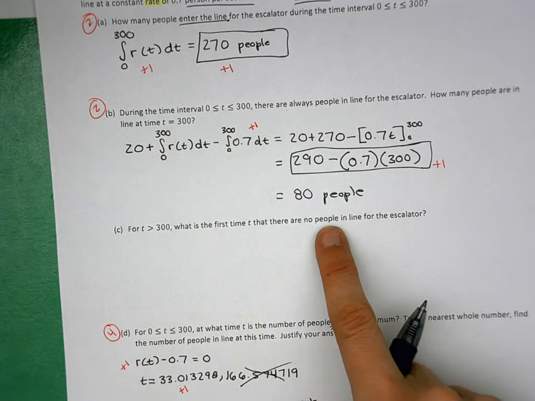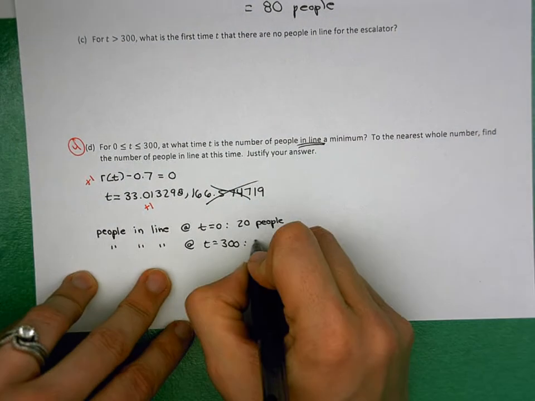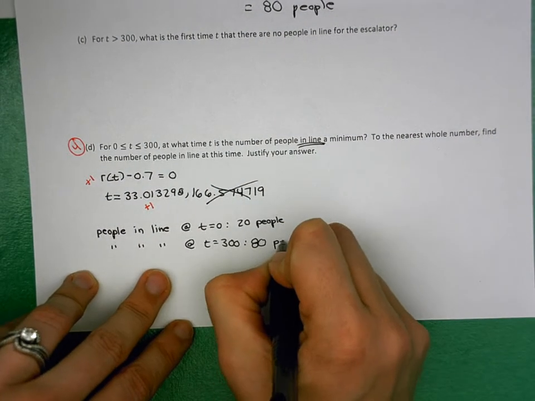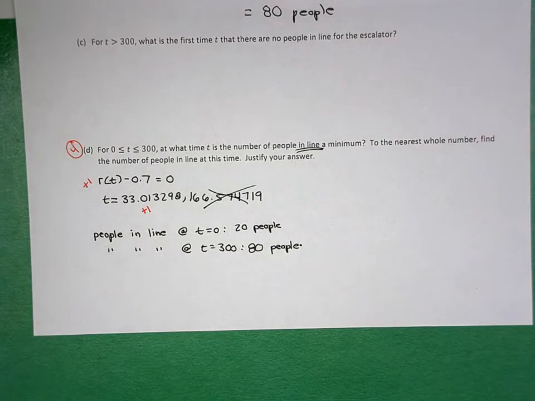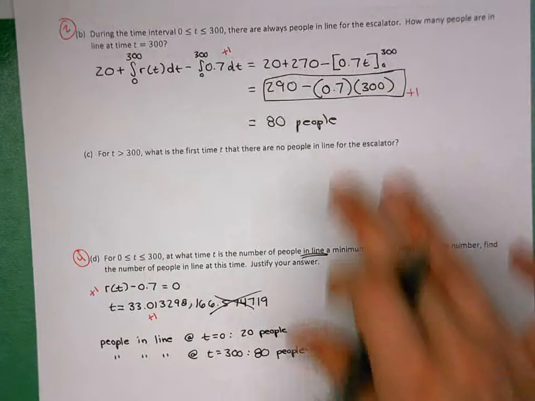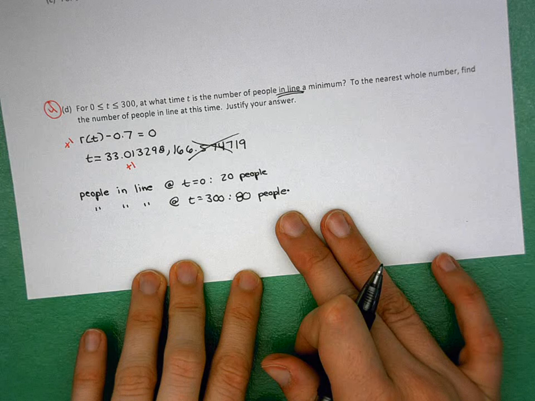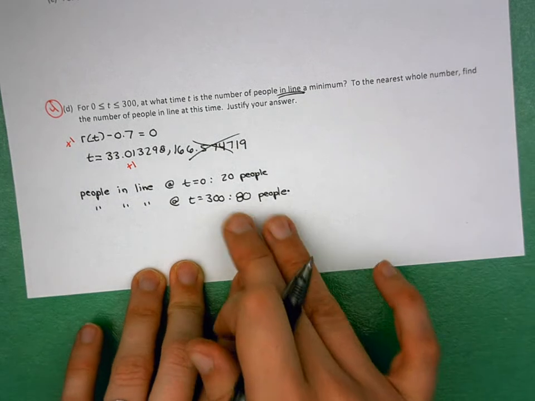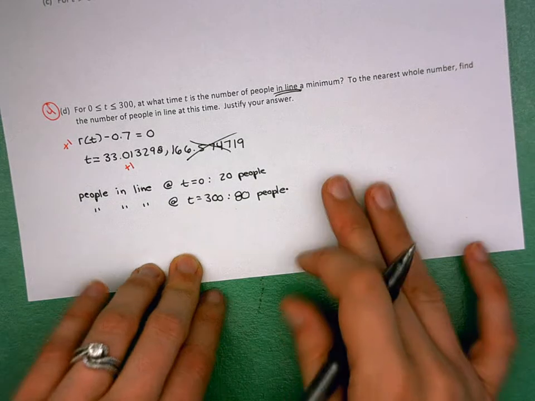If for some reason you made an error up here and didn't get 80, but you used your number down here, and that somehow gave you the wrong answer because you had the wrong answer to begin with, you wouldn't double lose your point, right? You've already lost the point up here if you didn't get 80. You wouldn't lose it again down here if for some reason your wrong answer continued to lead you down the wrong path, right? Just for the record, for partial credit.